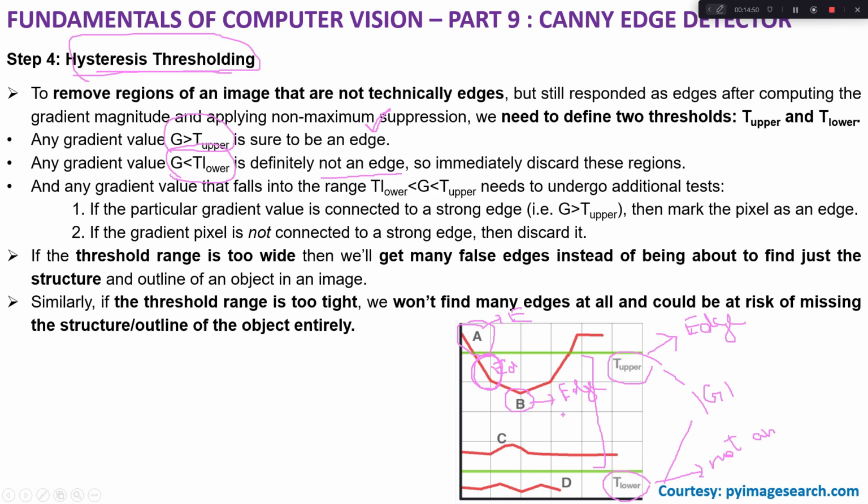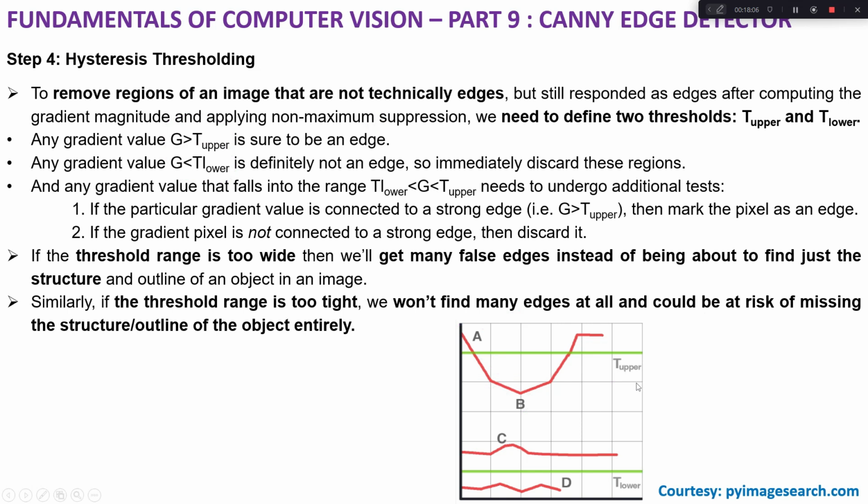So here we apply a very simple technique. We put two thresholds, T upper and T lower, and remember, these are not pixel intensities, these are gradient magnitude values. I am trying to fix a gradient magnitude above which, if my pixel has that gradient magnitude, it will be considered as an edge. Below this gradient magnitude, it will be treated as not an edge. If the gradient magnitude of a pixel is greater than T upper, it will be treated as an edge. If it is lower than T lower, it will not be considered as an edge.